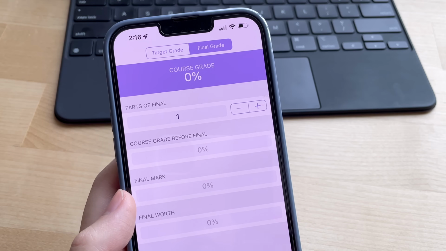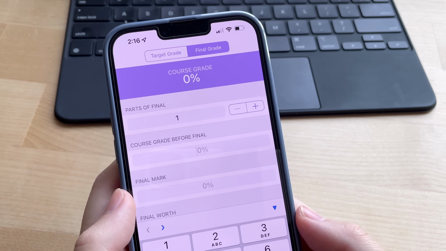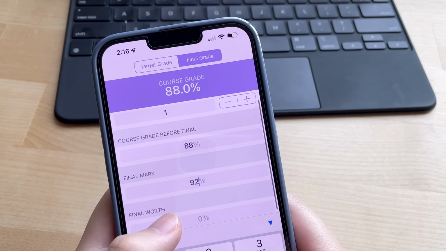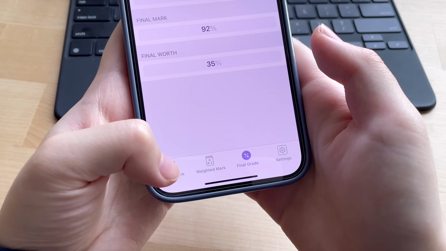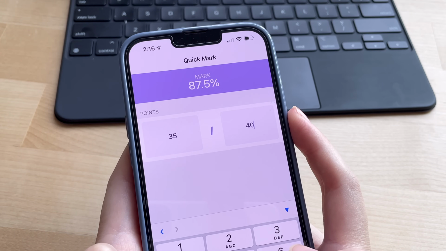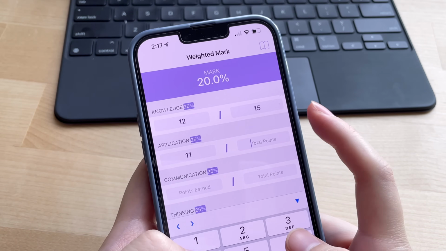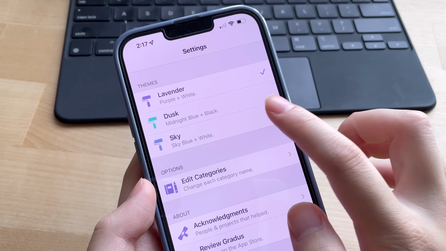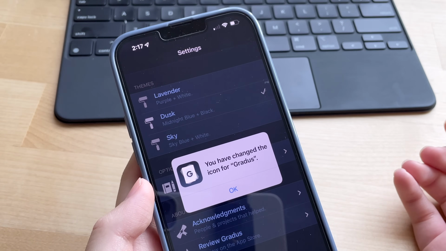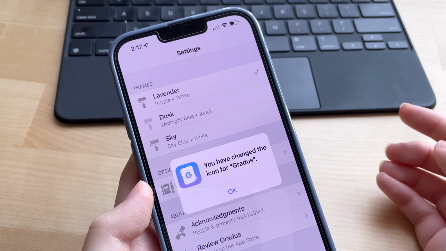Super handy. There's a few other calculators in this app that you can make use of. For example, you can put in your final exam score to see what your final grade will be. There's also a quick grade calculator for any of your assignments and exams. If your assignments are weighted across a few categories, then you can edit and play with these values as well. And if you enjoy customization, this app also comes with a few different color themes.